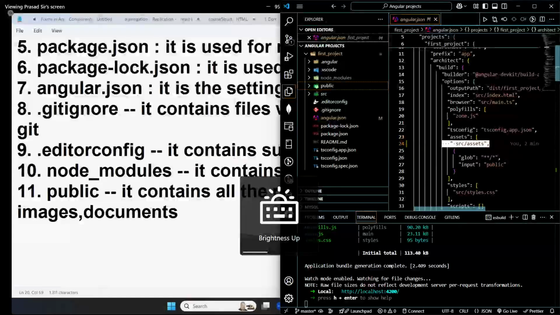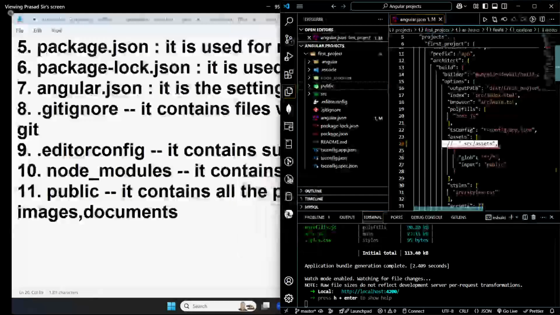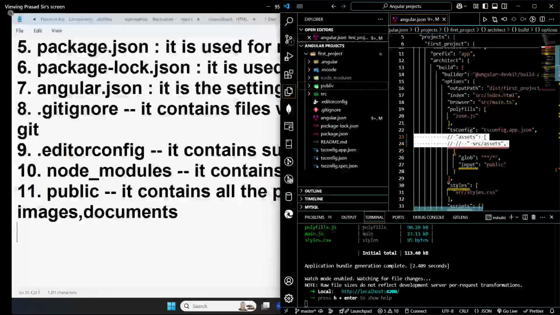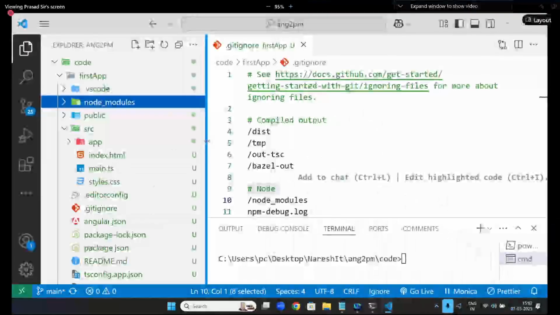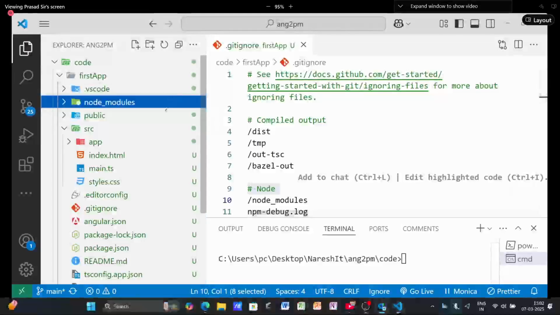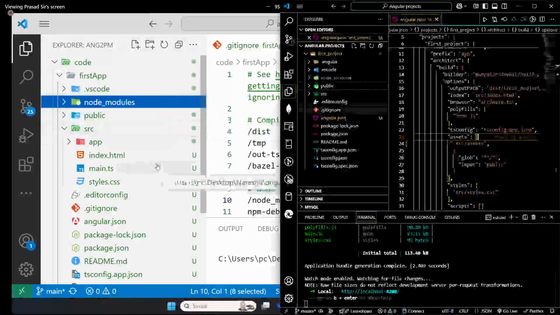Now tell me, what is the file that will run first? After angular.json, what is the main HTML file? Anyone tell me. Index.html.